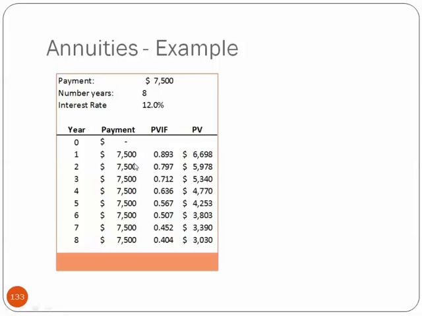We can keep doing this for each year. Just to show you the bottom year, eight years out, $7,500 is really only worth $3,030 today. That might seem a little surprising. It's $7,500, you say. Well, it is, but that's in eight years. If you were able to earn 12% interest on that in the intervening years, it's really only worth $3,030 today.